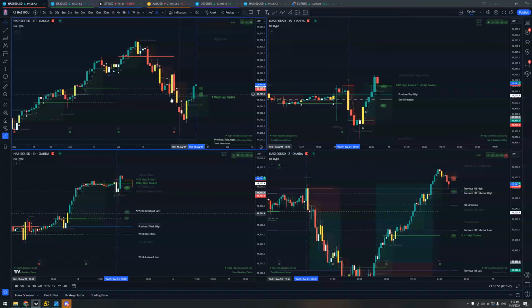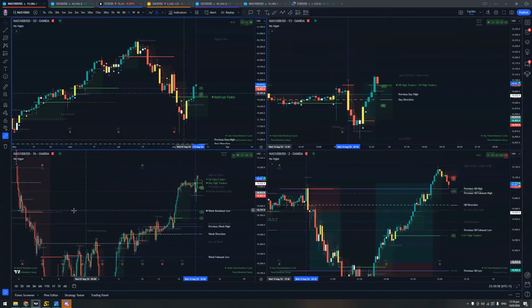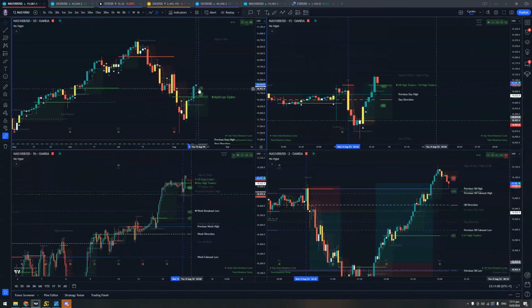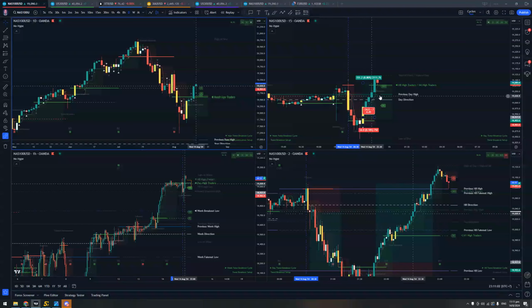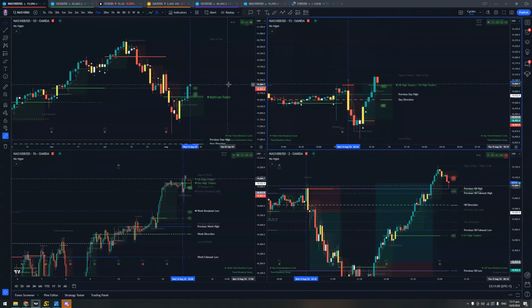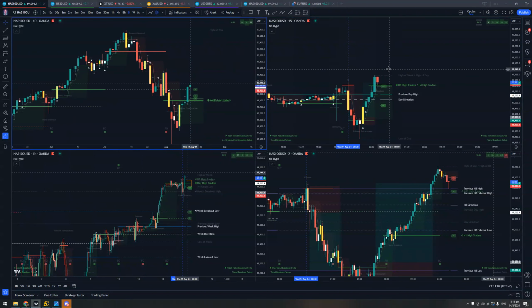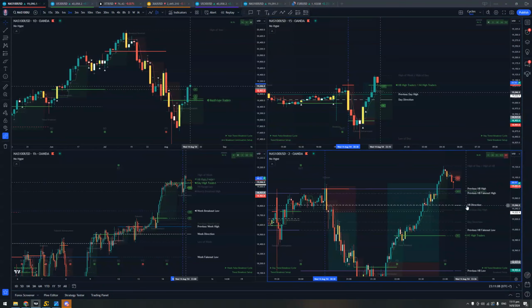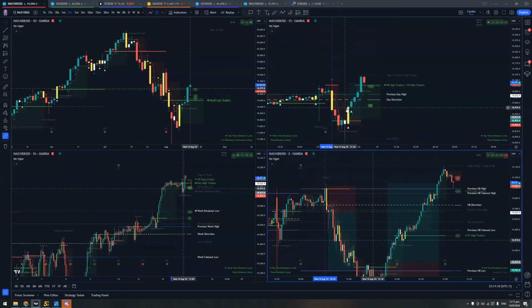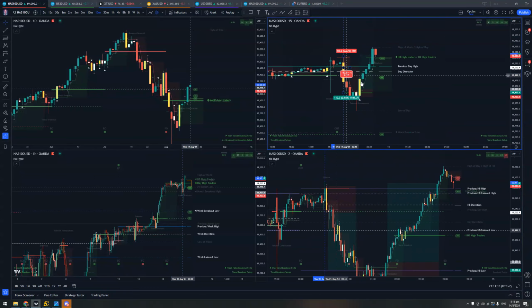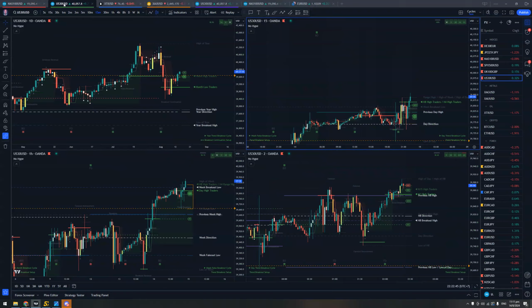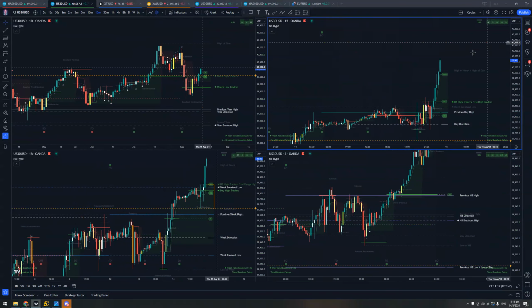Yeah, the other thing is this has just faked out the week breakout low. So this probably has some room to go. So I don't want to trail too tight. And so I'll be trying to hold on to this as long as I can. Yeah, so 2 more trades on NAS over here. And then I took 1 more trade on US30.